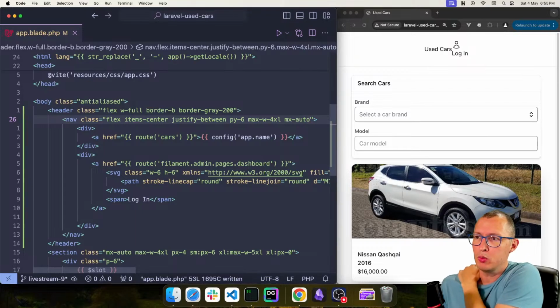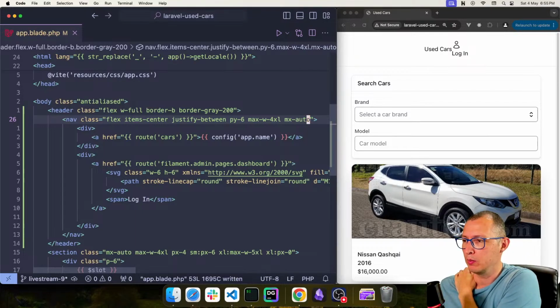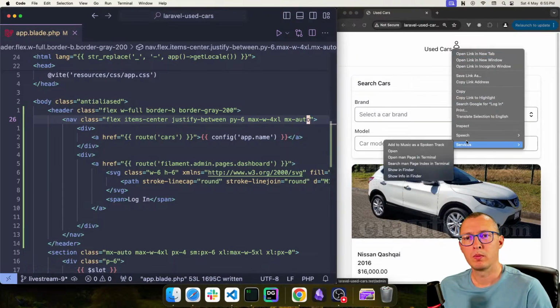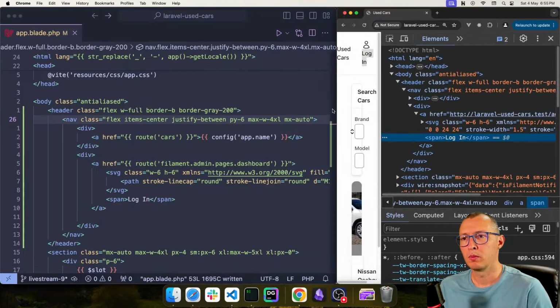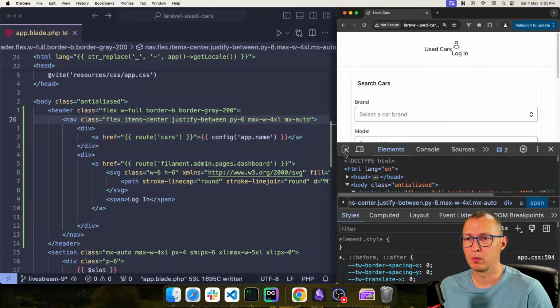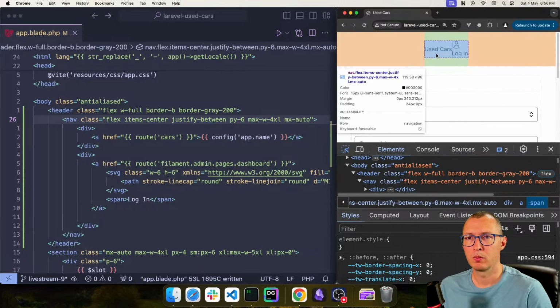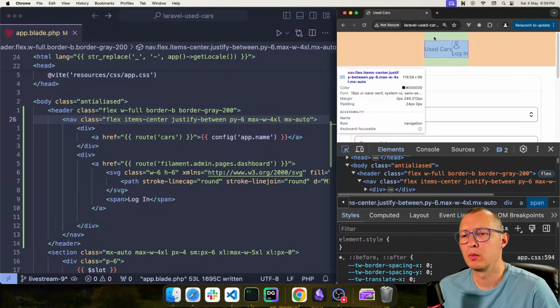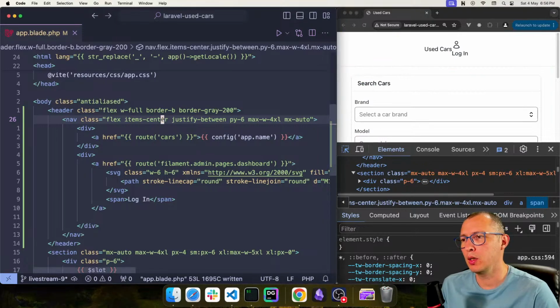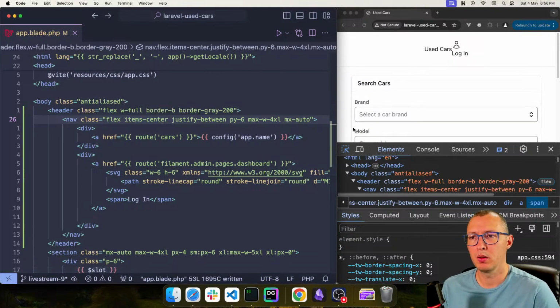I said justify between. Why are you not justifying between? Do I have to make it width full? Guess I have to make it width full as well. See.